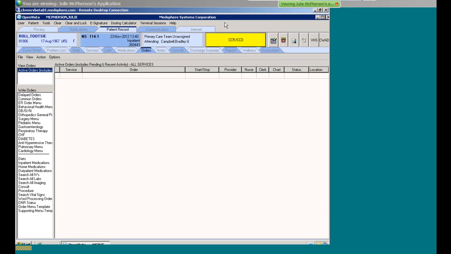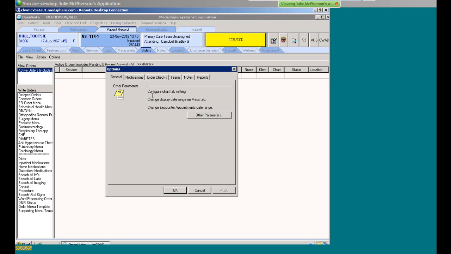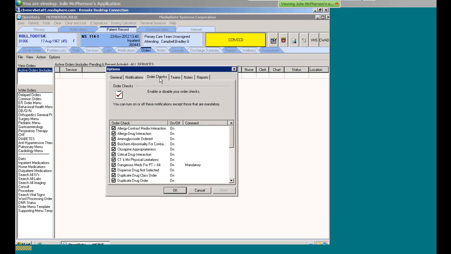Now, when you're in the CareView application, very similar to notification, the user has the ability to go in and see which order check rules are turned on. There is a setting for mandatory with order checks, just like notification.